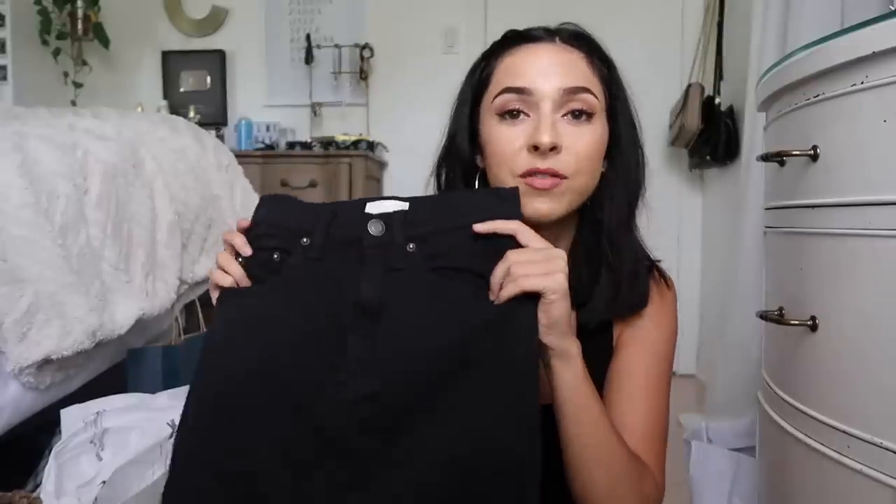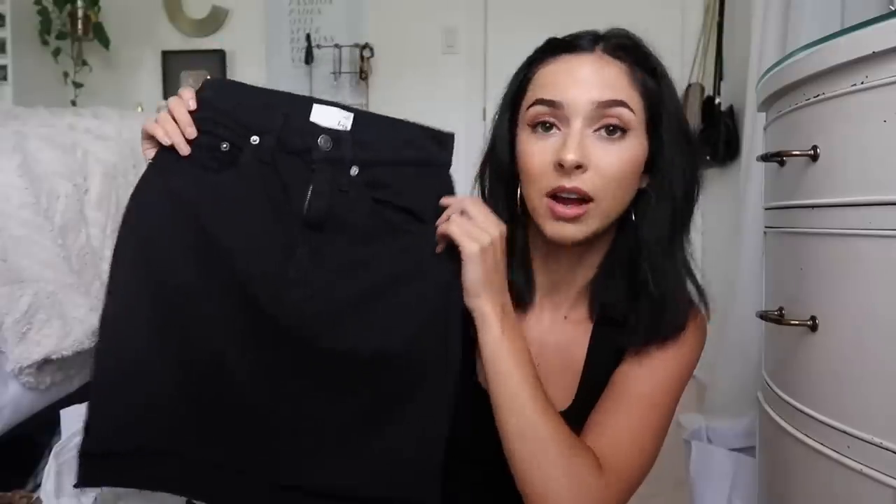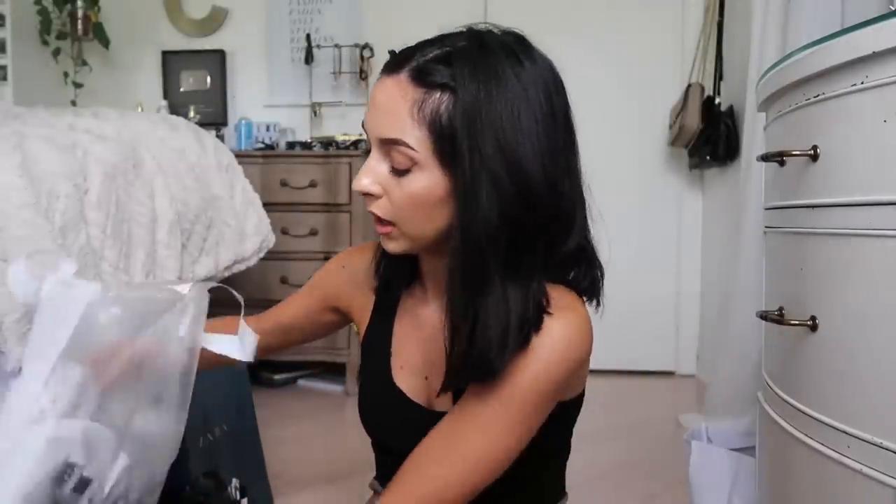From Maurizia I just got one thing, which is this bodycon-ish black denim skirt. It's so cute — I already have it in pink. It's perfect for going out at nighttime: you can wear it to the bar but also casually with sneakers. It's pretty expensive — around $90 Canadian — but honestly I have never found a better denim skirt in my life, so I had to get it.